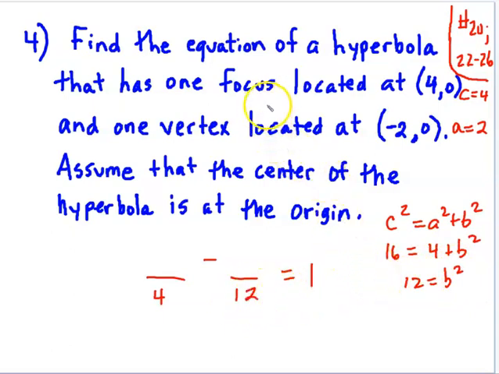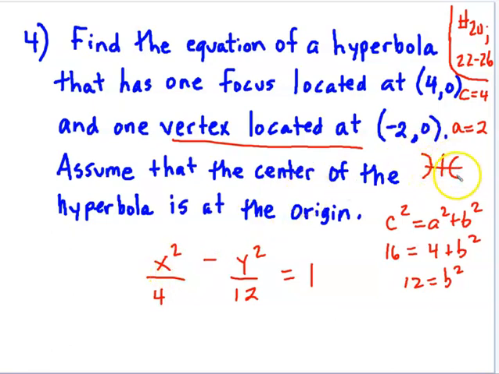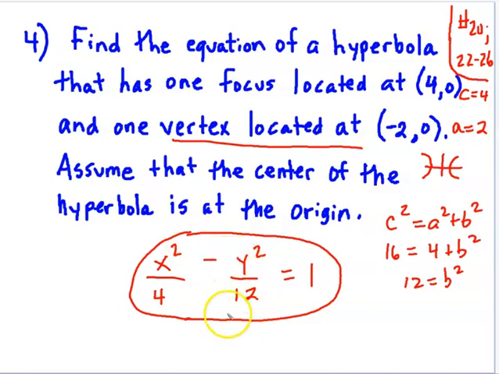Now pay attention to the axis that the focal points and the vertices are on. For a hyperbola, they will always be on the same axis, and they're both on the x-axis. That means if this were graphed, it would only touch the x-axis at these two vertices. So in my equation, I'm going to lead with x squared. You lead with the variable of the axis the graph is actually touching. You're only touching one axis with your two parabolas. So there's your answer for number 4.